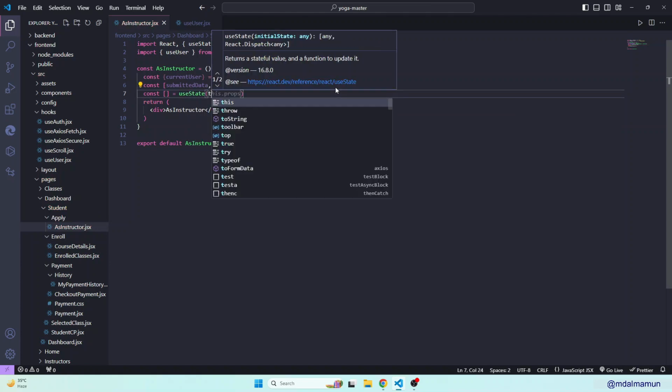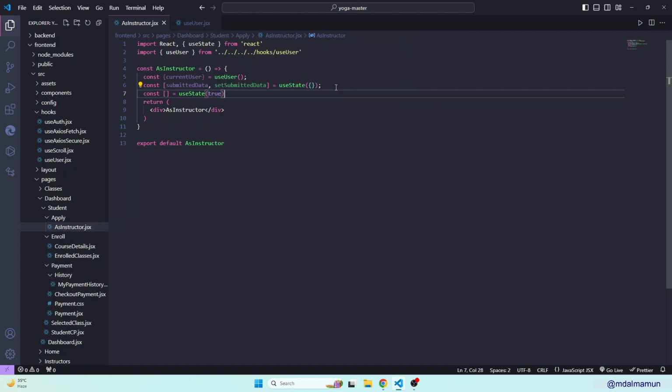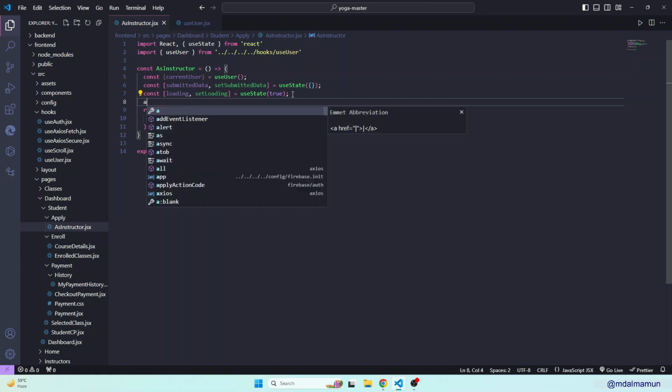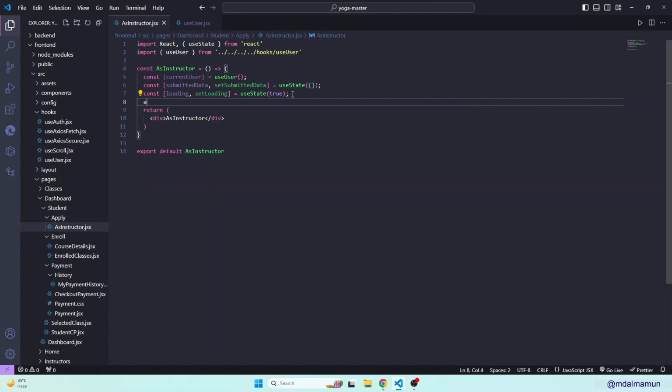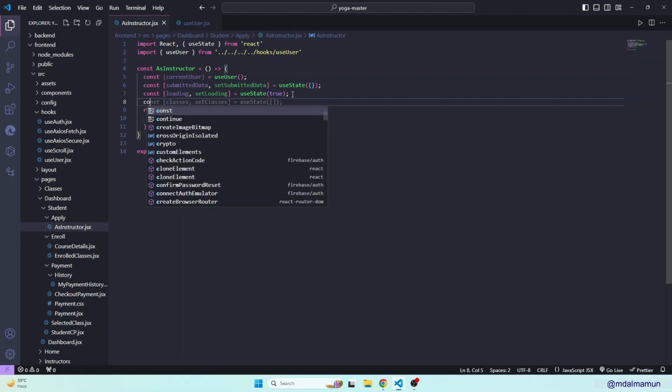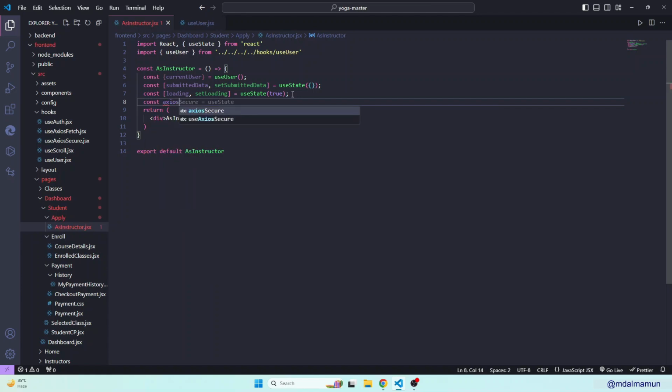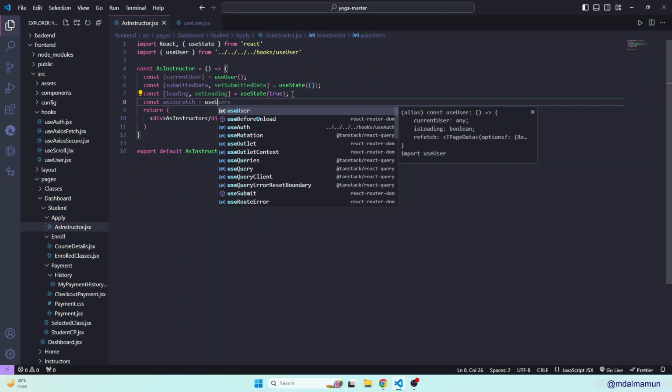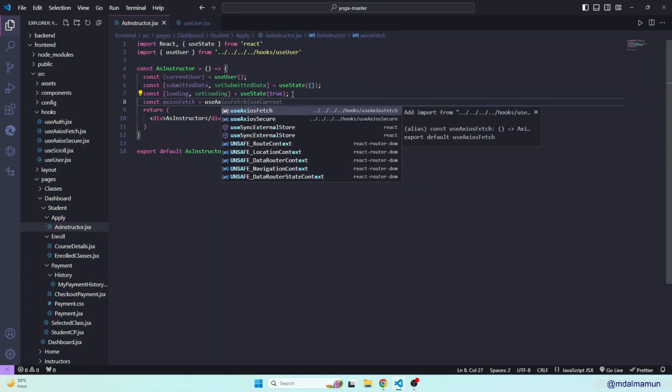That would be true by default, and here we'll define loading, set loading. After that we will have const execute fetch, and we will call use execute fetch.